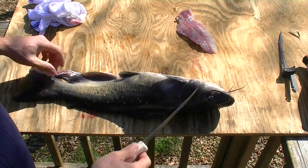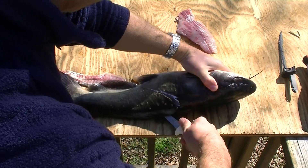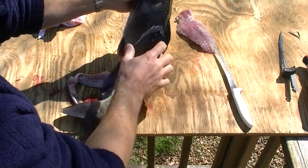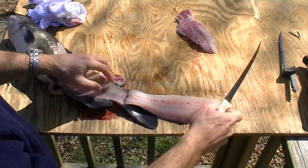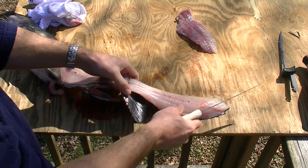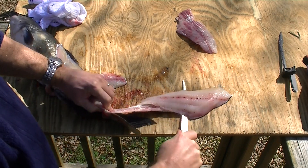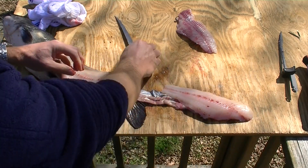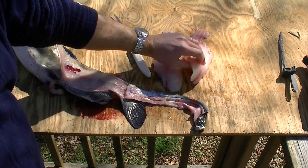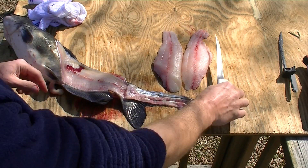Looks like I'm going to have to finish cleaning the catfish with the Dexter Russell manual fillet knife. The basic technique is the same: keep the knife outside the ribcage, separate it first down to the backbone, separate it from the backbone, flip it over using the tag down to the skin, and then remove the fillet from the skin. Two very nice channel catfish fillets — praise the Lord Jesus. I actually like that one better; seems like I got a little more meat off with the Dexter Russell fillet knife.